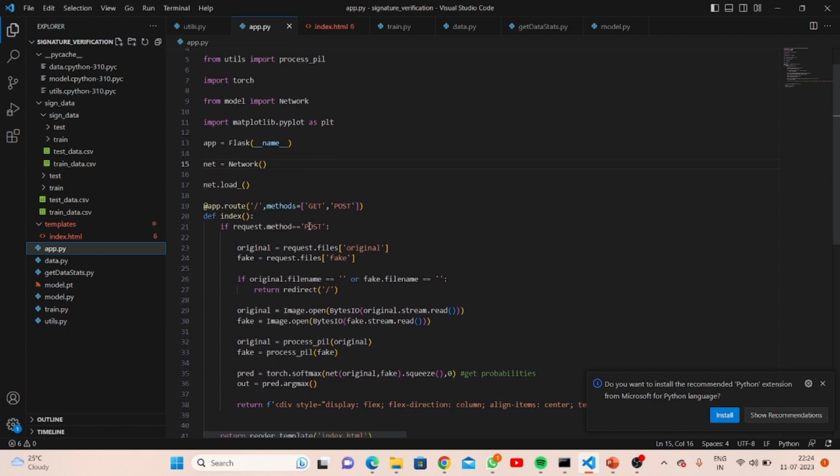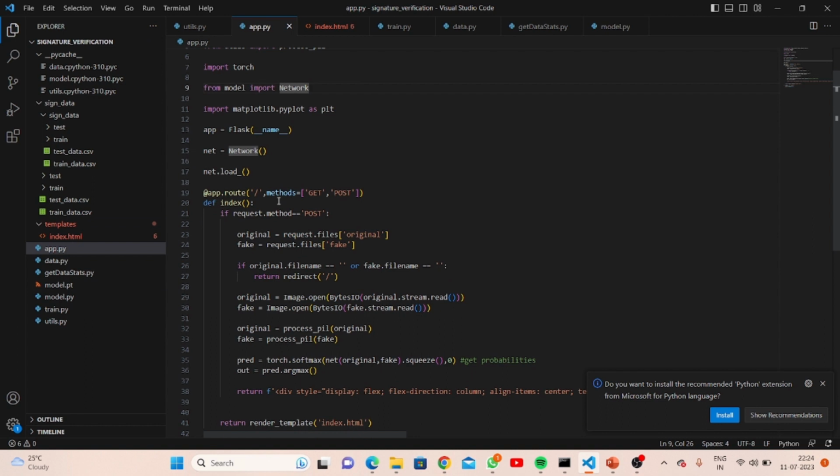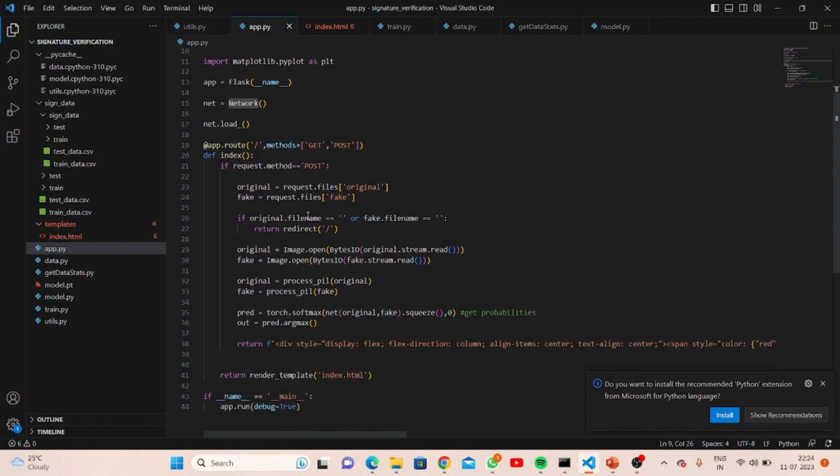app.py is the main one, where we are importing all the modules which we have created previously, like model.py, train.py, util.py. These are imported using this. You can see the command like from model import network. It means that we are just importing the model we have created using model.py. Okay. Next, model.py.